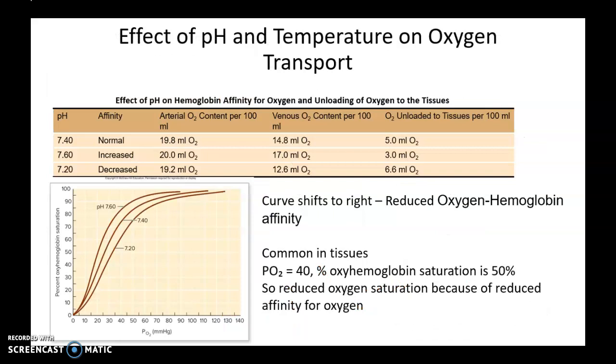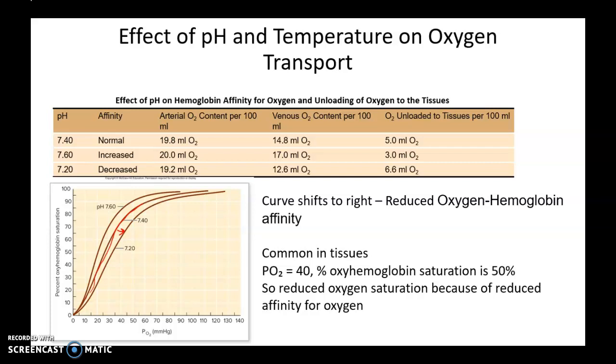All right, now there are different factors that can actually affect the percent saturation of the oxygen hemoglobin curve. These two are pH and temperature. Now, at the center, we see this line is the actual sigmoid curve, right? And then when it shifts to the right, do you see how the curve can shift to the right? So when the curve shifts to the right, first thing you must remember is that there is reduced oxygen hemoglobin affinity.